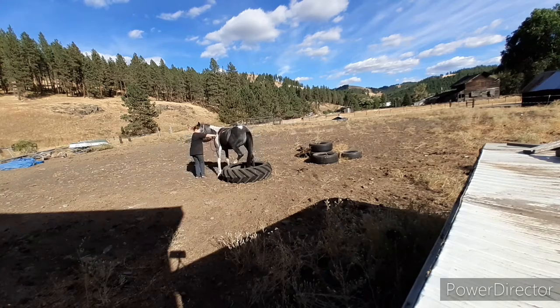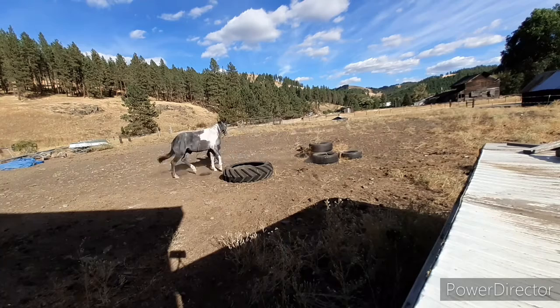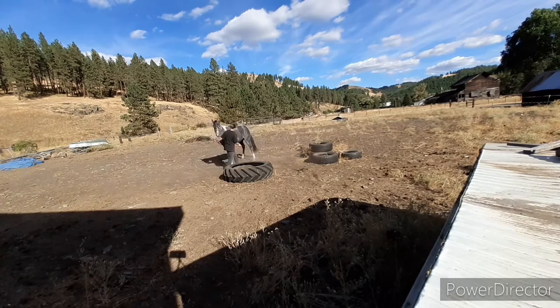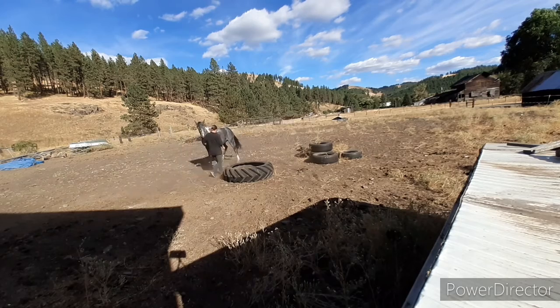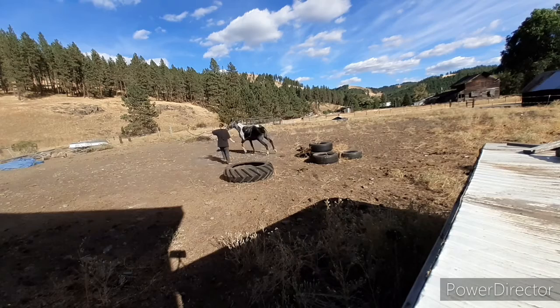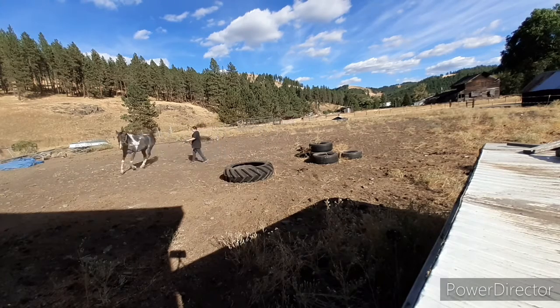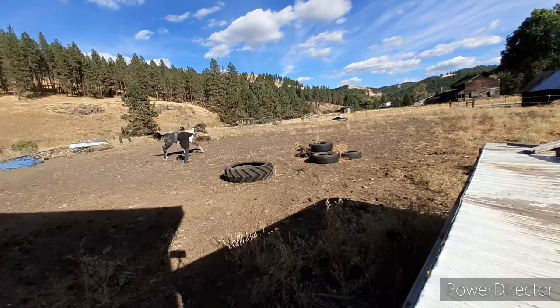Now here, she steps up on the tire and just decides she doesn't want to go that way anymore. So I just go straight into hustling her and making her really yield that hindquarter. Kind of just being loud so that she decides, oh, it's easier to listen and try than it is to ignore. So I'm going to push her into a canter, cut her off, make her work.